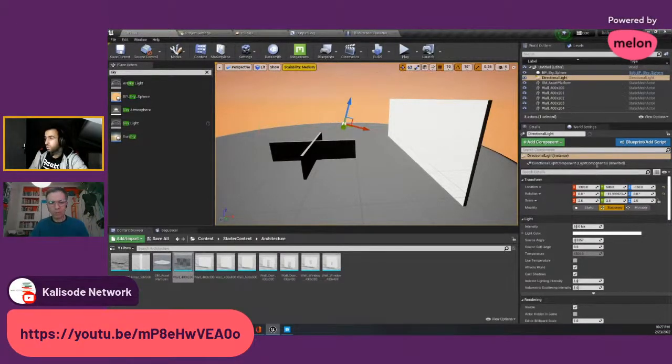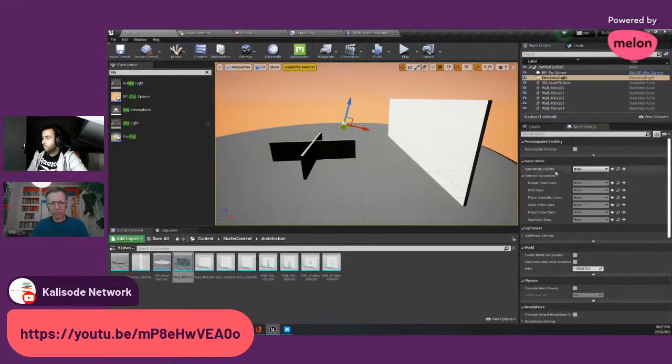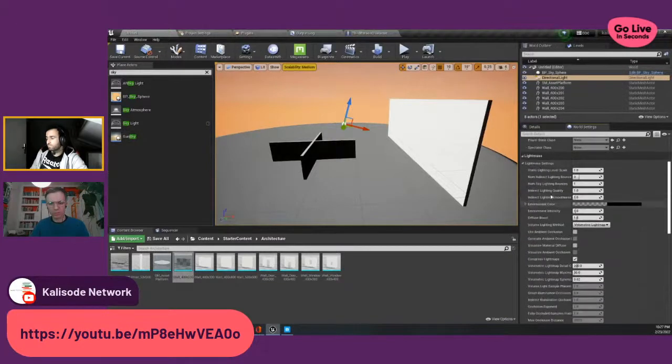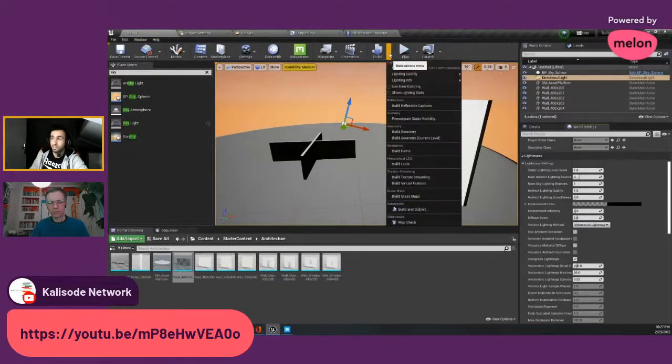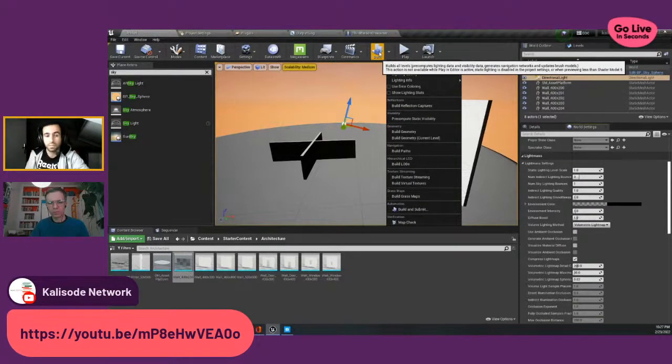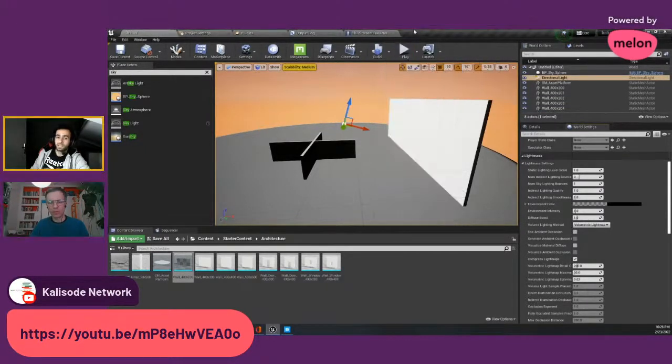To create the global illumination, we have the world settings. Come to Window, World Settings, and we have the light mass settings here. These are the default values, so let's go ahead with the default values. What they call is baking the lighting. We have to bake the lighting first, and it will take some time. This is why I've come to another level to make it simpler and take less time. This is a CPU-based process, and my CPU is pretty powerful.